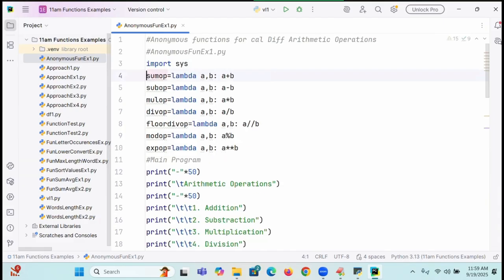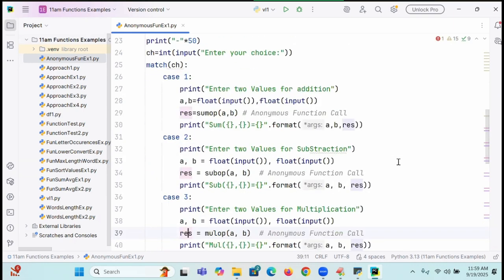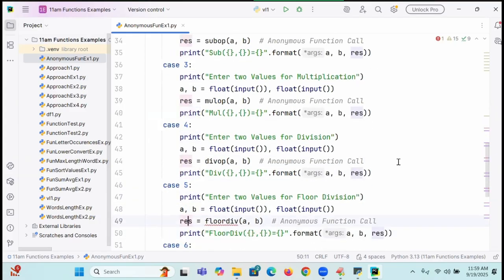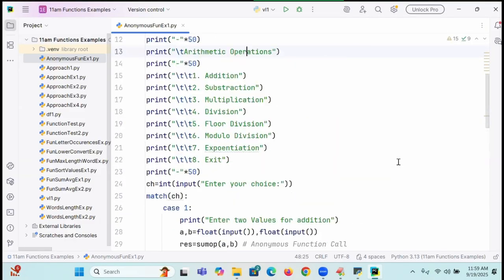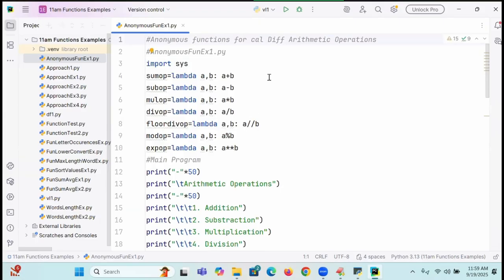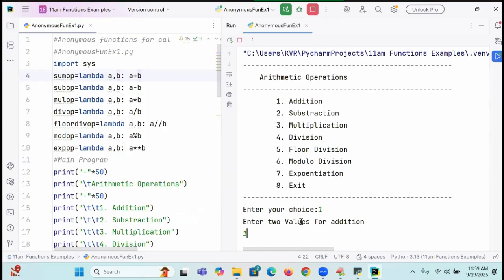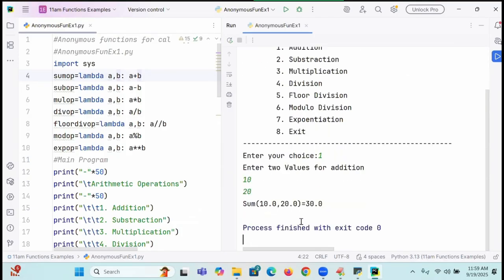So here I am going to take it, floor div op. Here, floor div op. Right, then execute this code. Run this code, enter your choice 1, enter 2 values for addition, 10, 20, got my values.